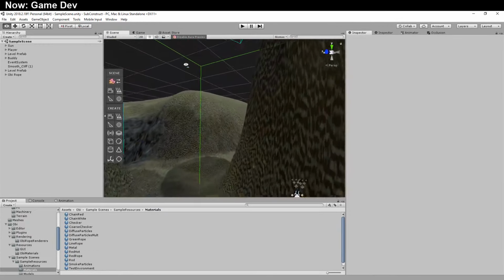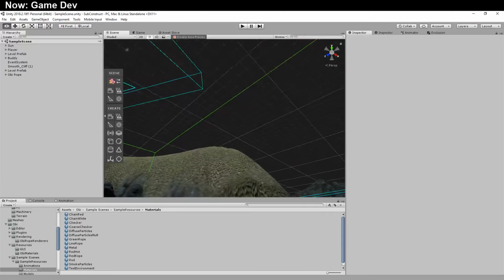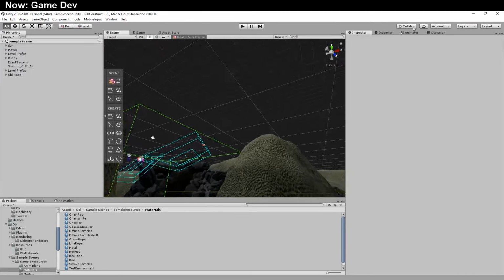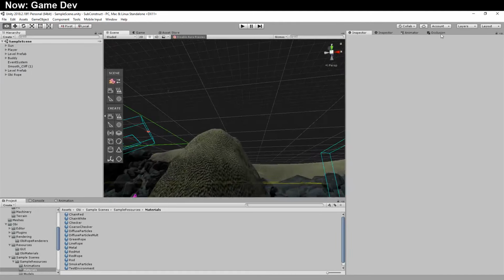I also have to get the fish working and some other stuff, but I think what might be fun is to try and get this sky working. This is obviously the surface of the water.